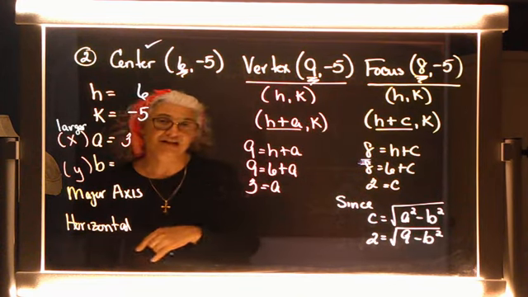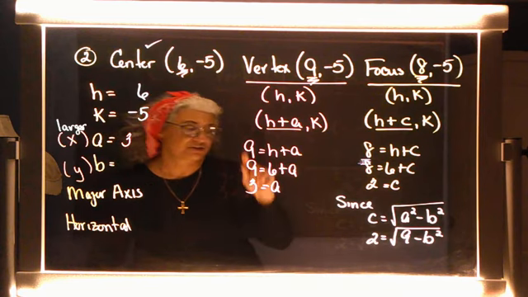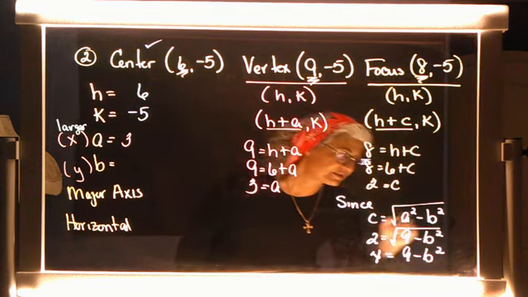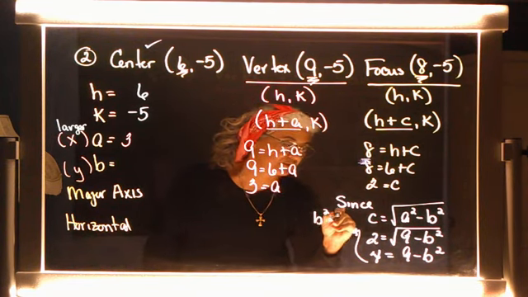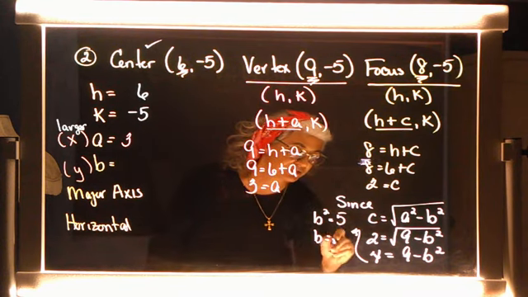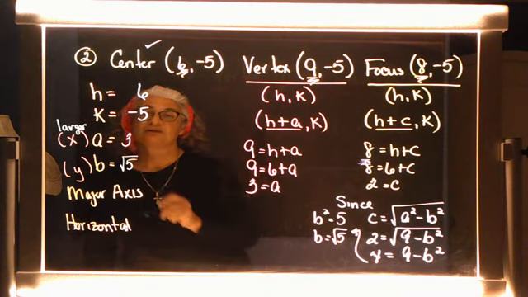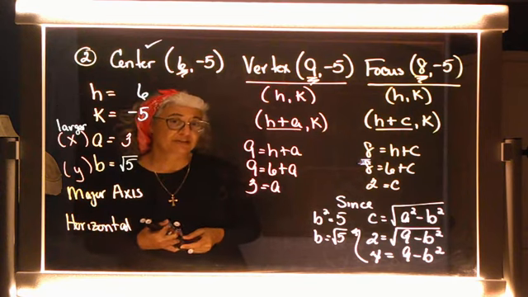And now you've just got an algebraic equation to solve, so what are you going to do first? Good, square both sides. So 4 is equal to 9 minus B squared. And when I solve, I get B squared equals 5, don't I? Which means B equals the square root of 5, if I really want to take it that far. Good? Okay, are we ready to write our equation of ellipse?